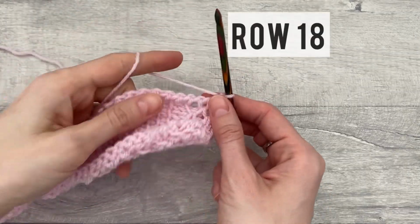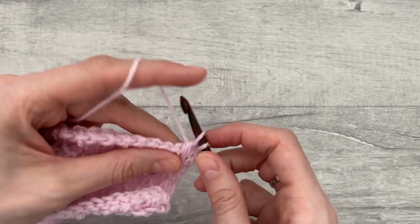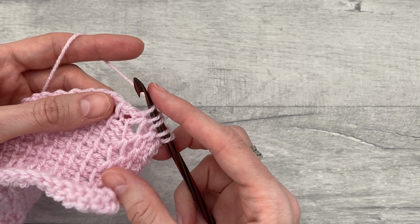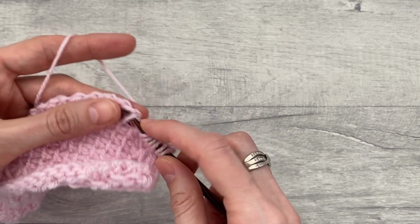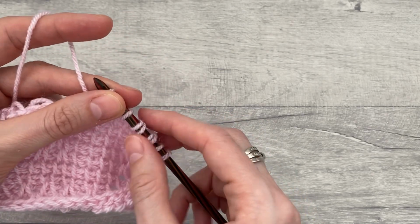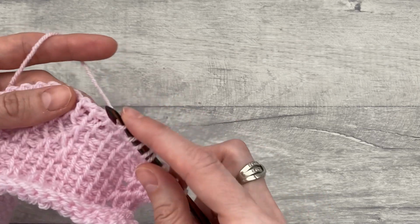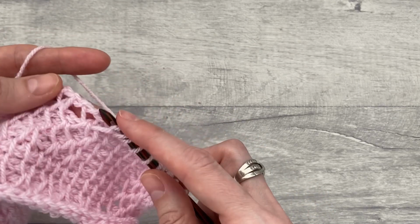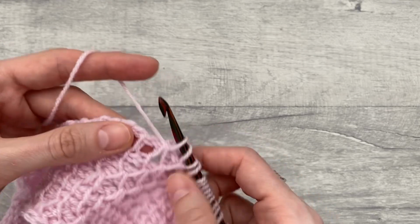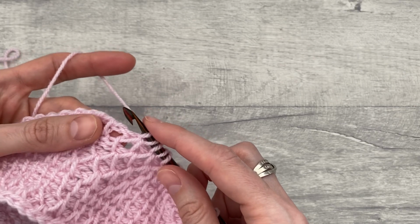Row number 18, we will work Tunisian 2 simple stitches together and yarn over twice, one time and second time, Tunisian simple stitch in next 4 stitches, 1, 2, 3 and 4, followed by Tunisian simple stitch, 2 Tunisian simple stitches together and yarn over 3 times. So we will work that once, second time and third time, followed by Tunisian simple stitch in next 4 stitches.